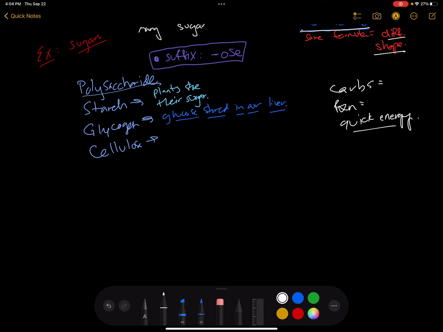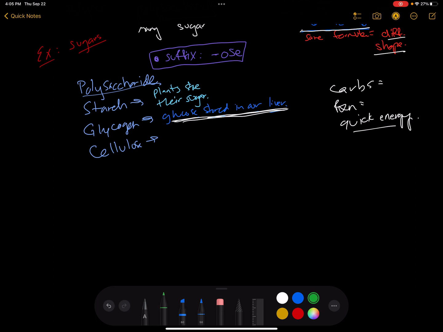But you guys aren't eating all of the time. Like currently, you may not actually be eating something, but you are still living and all your cells are still doing their same job. That's because you have glucose stored in your body and it's stored in the liver. So when you guys eat too much sugar and your body doesn't need all of it, then it's going to store it away for later. That way, when you guys aren't eating, then your body can start to break it back down. And then I can get energy out of it again.